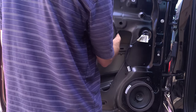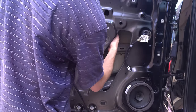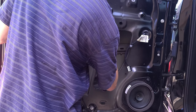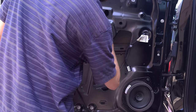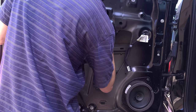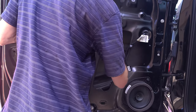So this one's kind of goofy because it doesn't sit all the way down into the little carrier for the window. It actually is clamped by two pieces of metal with rubber wrapped around them. So I have to hold it in just the right spot in order to clamp the glass correctly.